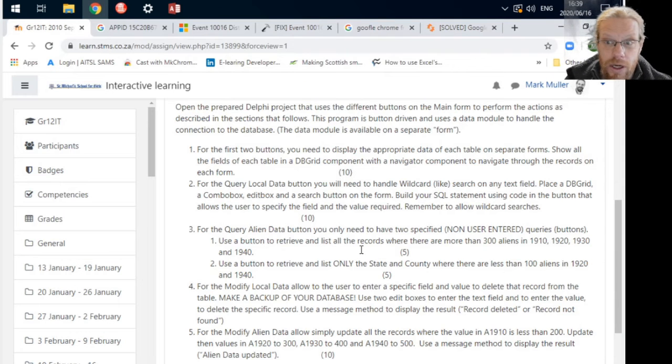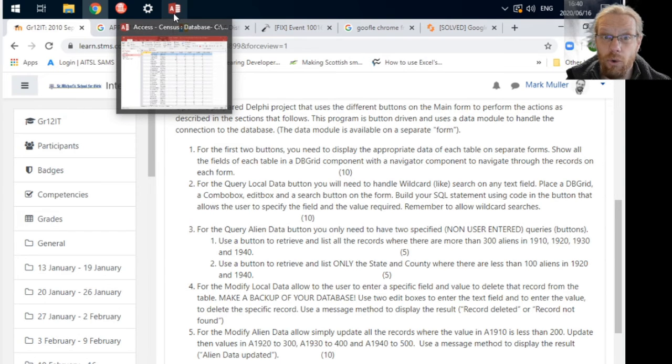Notice the question says where there are more than 300 aliens in 1910, 1920, 1930, and 1940. This can be a little bit ambiguous. I'm going to interpret it very literally. There are more than 300 aliens in 1910 and more than 300 aliens in 1920 and more than 300 aliens in 1930 and more than 300 aliens in 1940. It's going to have to be true for all 4.